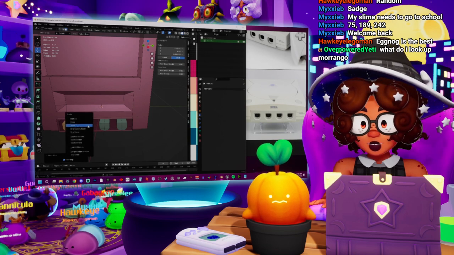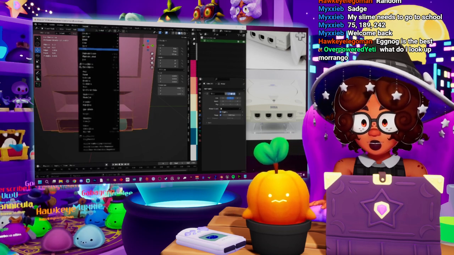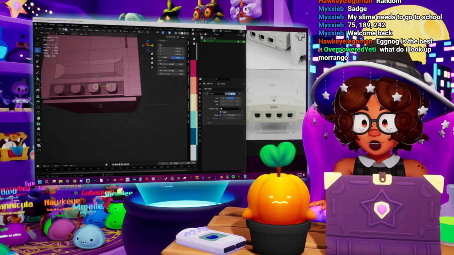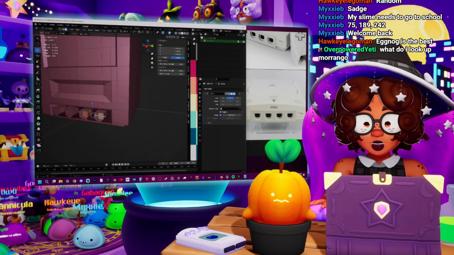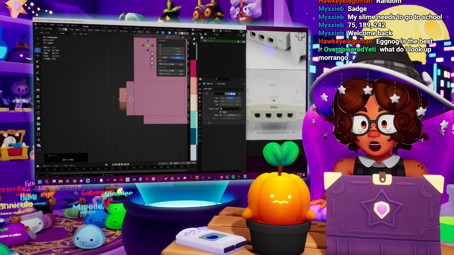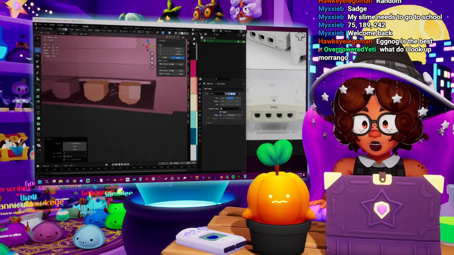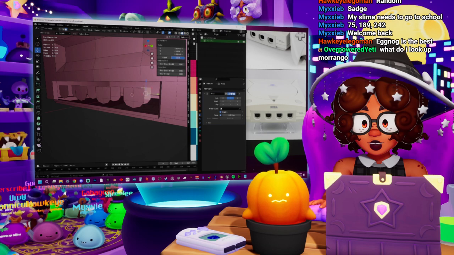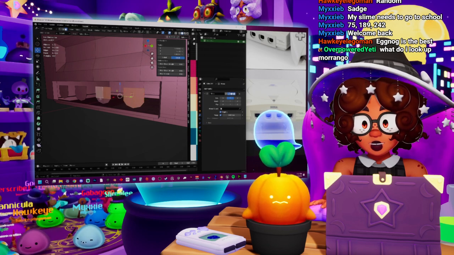Okay, so let's delete these faces. And then we're going to join these two. Let's see here. So we want this to go inwards a little. I'm going to delete these. Delete these. And I think we're going to want to reverse the normals on these, I think.